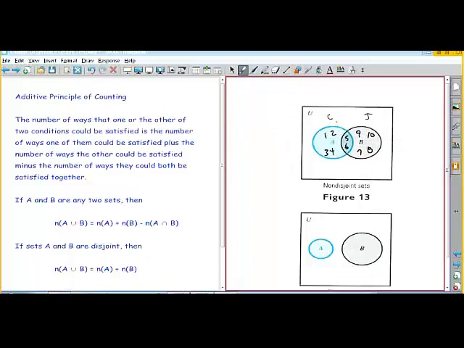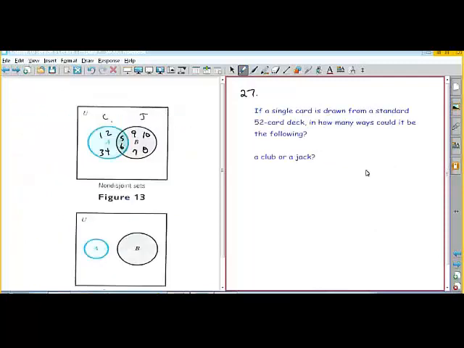So let's look at this from a set theory standpoint. What we're talking about is things that belong to set A. So the numbers 1, 2, 3, 4, 5, and 6 are in set A, and the ones in set J are 5, 6, 7, 8, 9, 10. So the number of elements is 6 in set A, and 6 in set J. But if you said in set A or set J, they're not 12, they're only 10. You can't count twice because this one is in both sets.